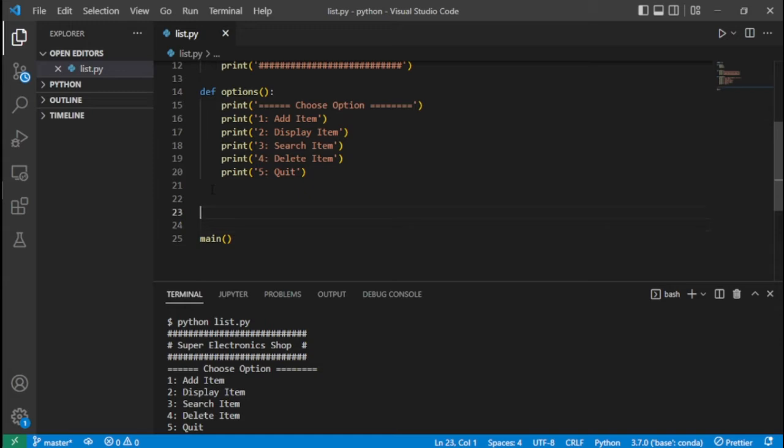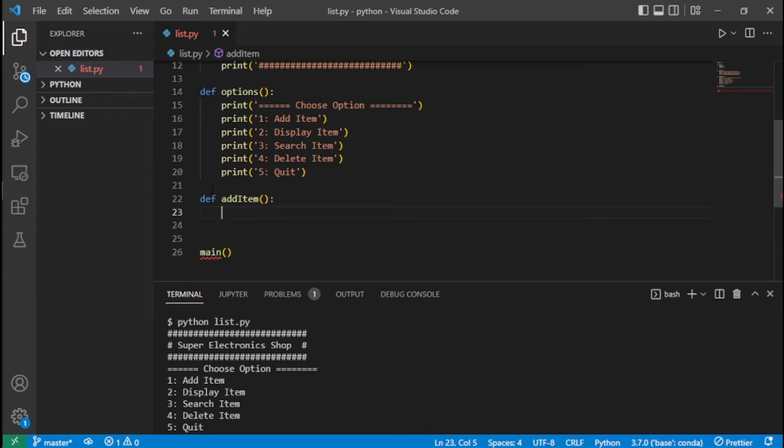Once I did that, let us find a space to write the first function that we are going to use. Let me declare add item, because obviously this will be used to add an item, right? What I intend to do is, after the user has added the items, the user would be able to see how many items they added.